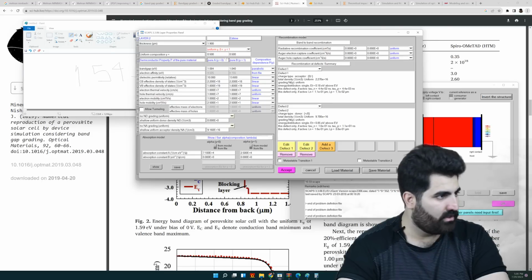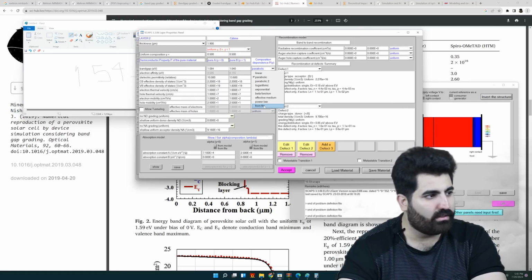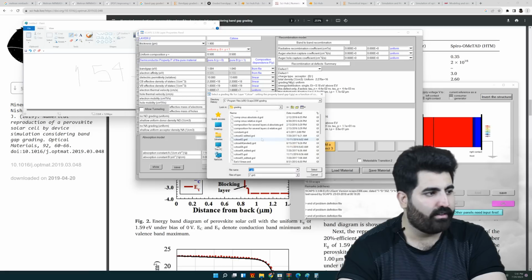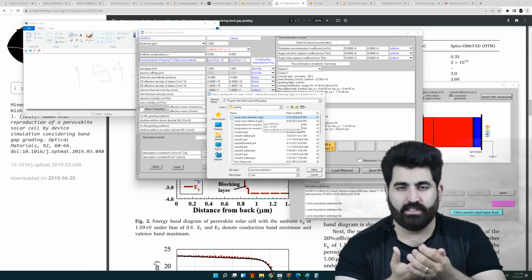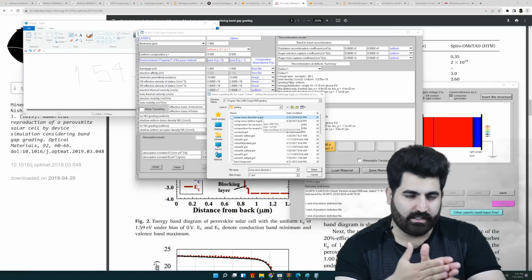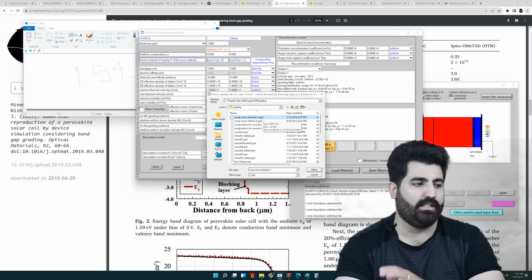We must use from file, and from file we must define a file with the similar function, and after that import it to the SCAPS software.